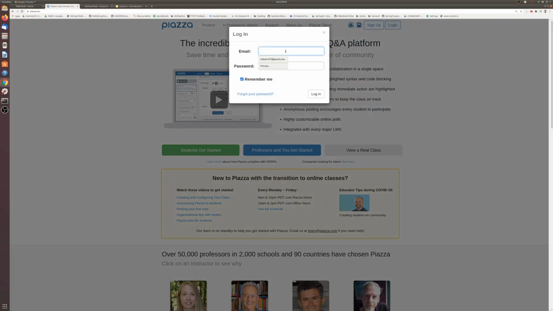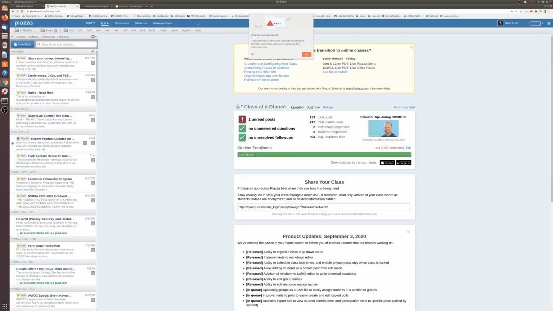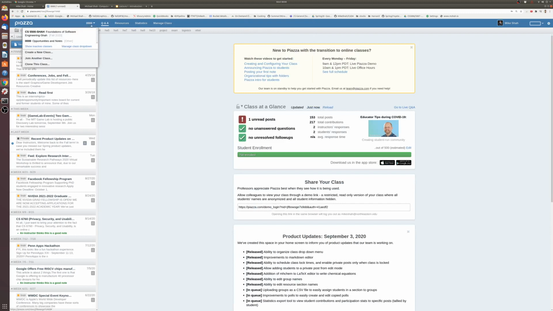So let me log in to Northeastern. And once you've logged in, you should see the 5500 course here for Foundations of Software Engineering. And you should also see the 000 board where I post various opportunities and notes. That's something you can opt out of if you like.